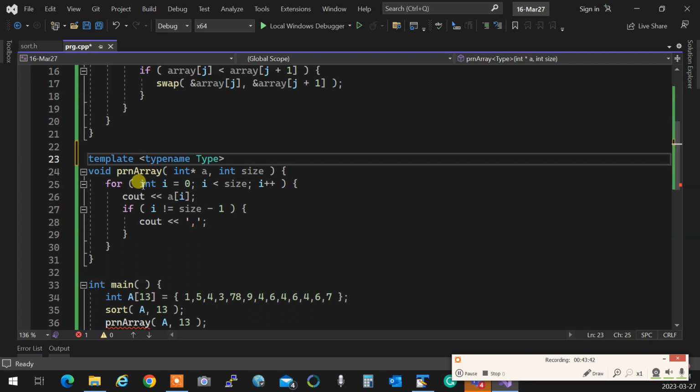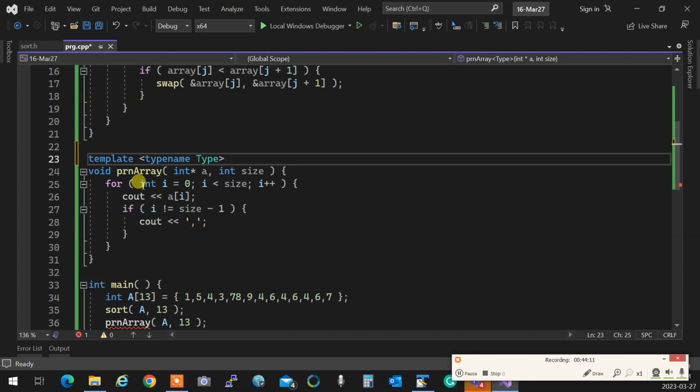What needs to be templated in here? Do I need to make that integer size a type? No. Number of things is number of things. They don't need to be templated. 5 cars is 5 coffees, is 5 chairs, is 5 lights. 5 is 5. It has nothing to do with the template. That's what you need to look at.